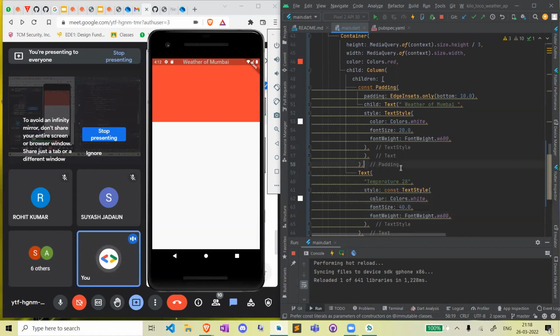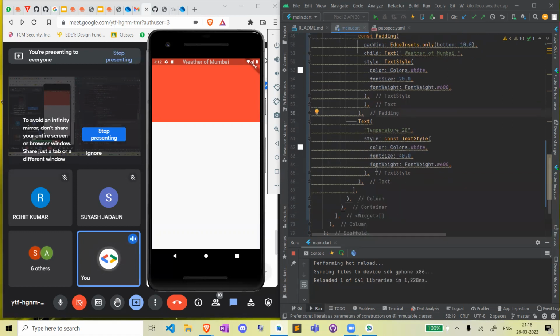But currently I'll just keep it. I have forgotten how to change the font style. I thought it was font family we use. I think it is font family only, but I'm not sure. Yeah, it is font family. But I again need to edit the workspace. So let's leave that for now. I am also not sure, I'll update you later about how to do it. But right now I've written this much, so let me just update the app and see.